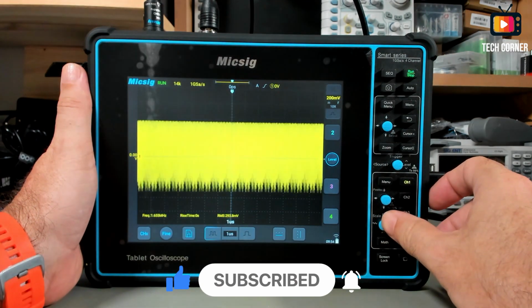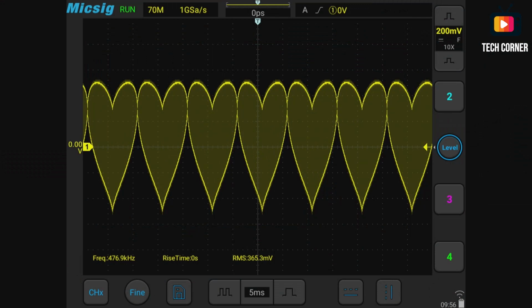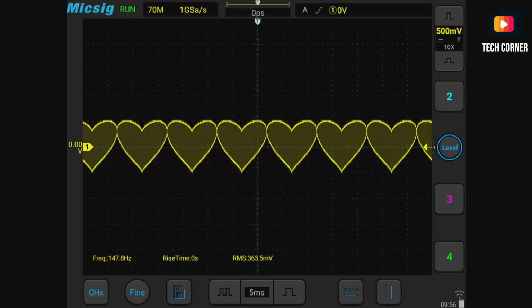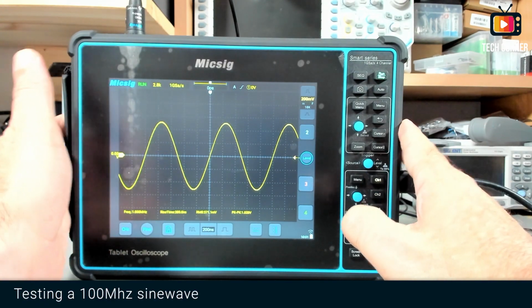Here. Let's see. Okay, I think I have to adjust the trigger in some way, but yeah, you get the idea. We have here the heart figure. So right now I'm going to test this, to take this to the maximum bandwidth.